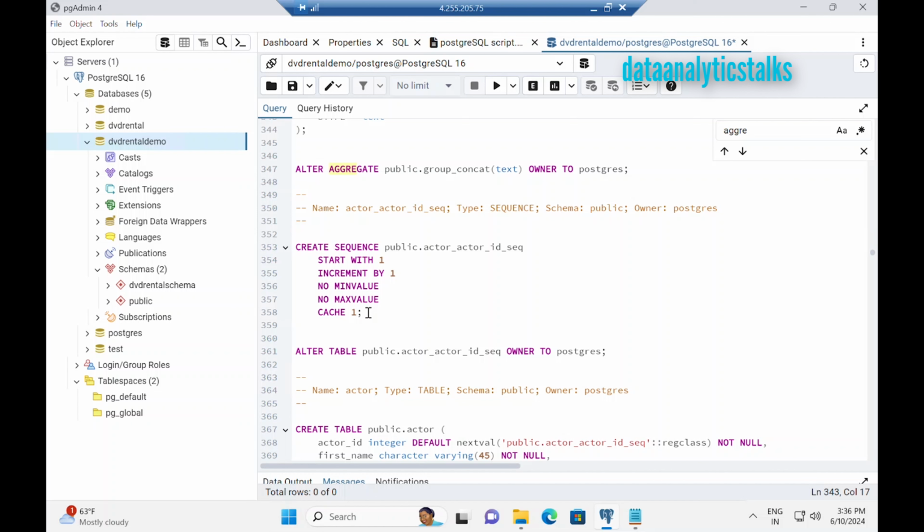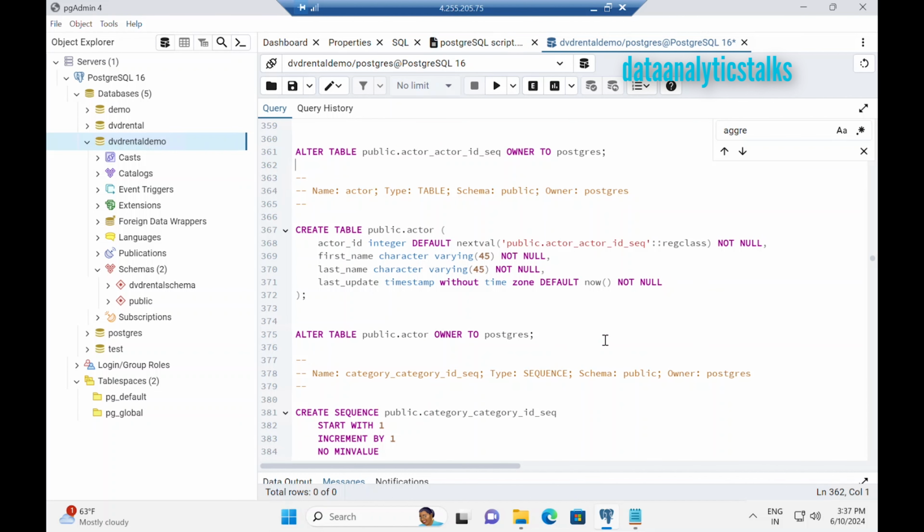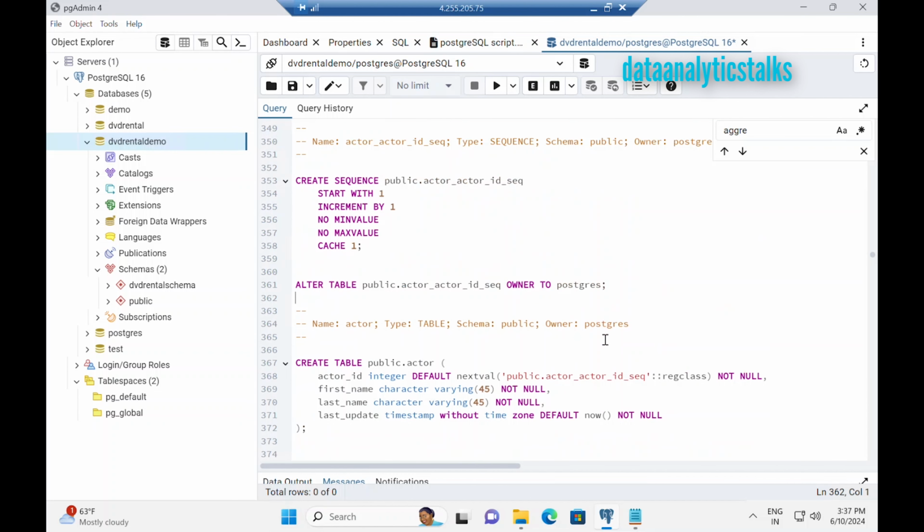This is the syntax for creating a sequence, and once the sequence is created, it will be associated to the owner, that is Postgres. So finally, we have seen how to create an aggregate, a sequence, a domain, and a type.